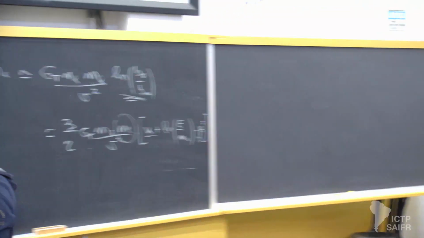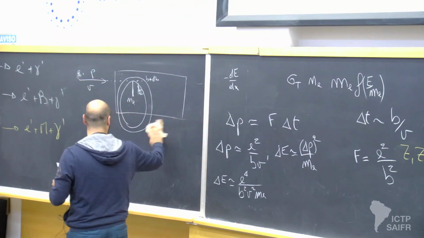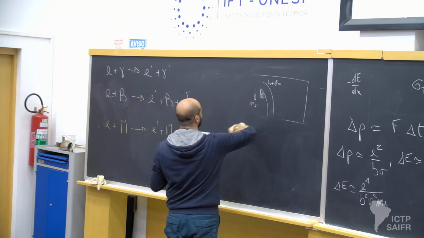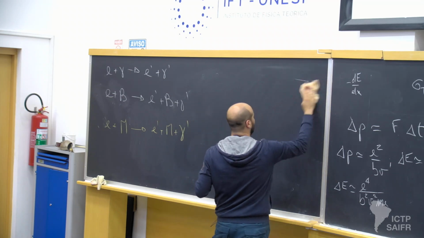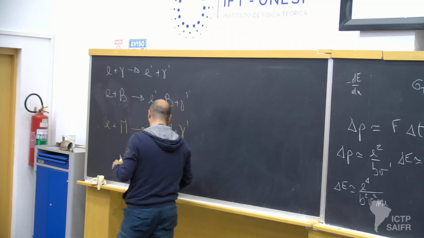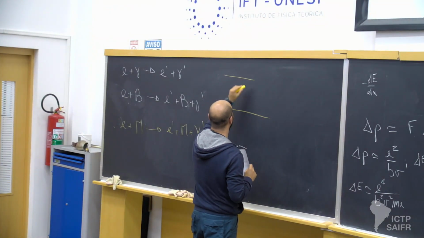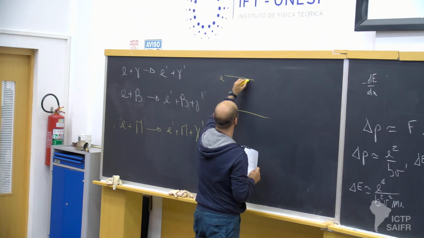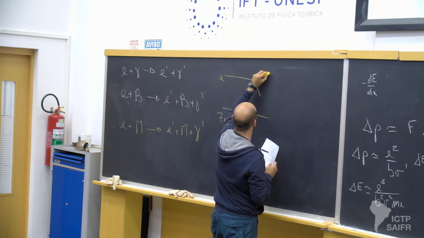I won't do the calculation in detail for two reasons. One is that it's very long in general. The second reason is that we are not interested that much in this process. It's not the most interesting process for applications in high-energy cosmic rays. I want to mention a few features of this process. The first one is that, okay, you can write down some schematic diagram, okay? This is our electron. This is, in general, a nucleus, okay? These might interact through a, okay, let's write it this way, okay?